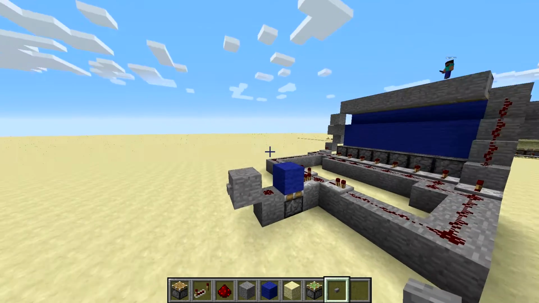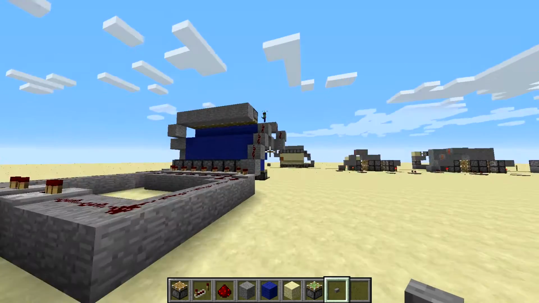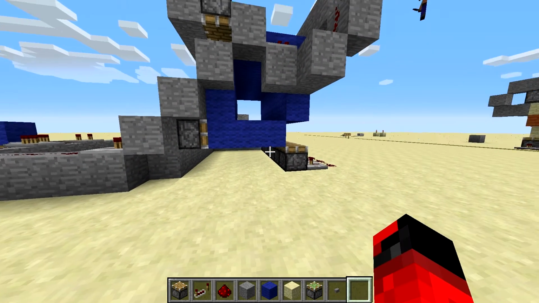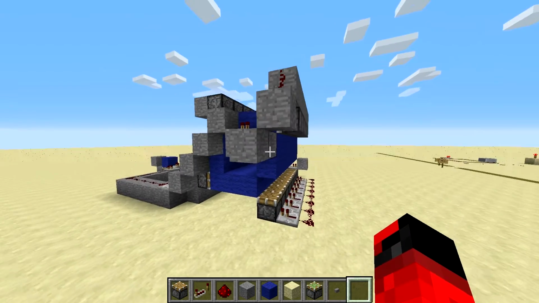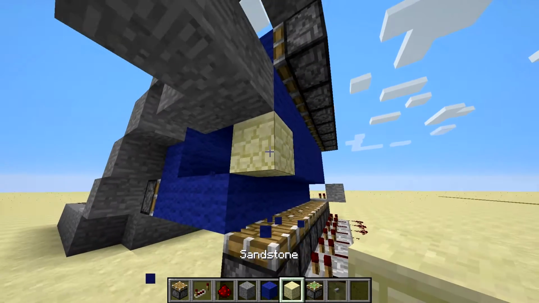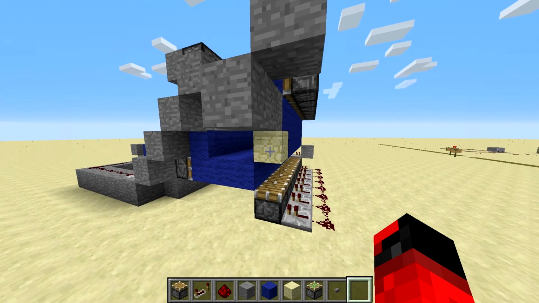So hopefully this works first time. Yep, I think that worked. Shall I go around and press the button while you do a view of the side of the thing? What I'll do as well is replace one of the blocks with a sandstone block, so that you can just see how it rotates around. That's true. It's difficult to spot otherwise, isn't it?